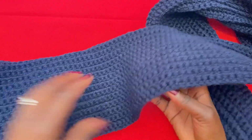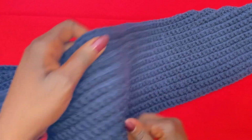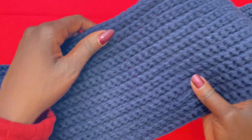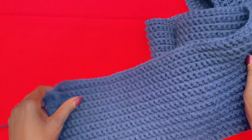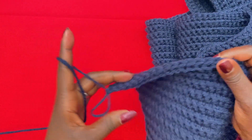So this is the full length of the scarf here. It will show better in the pictures. Just right now my work table is really small. And also, this color looks really light. It's actually a little bit darker. It's just I need light. I'm recording in a really dark room, so I had to put the light up to be a little bit brighter than it should, and because of that, it's making the scarf look a little bit more lighter blue. But this is actually really dark blue. It's almost black, so you will see that in the pictures that is a little bit different as well.